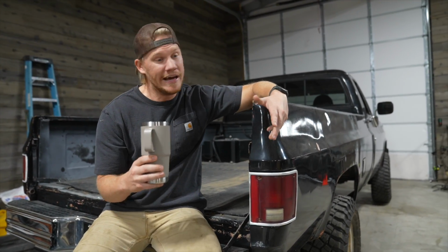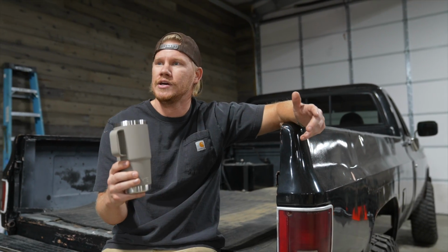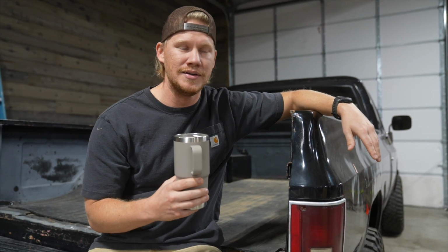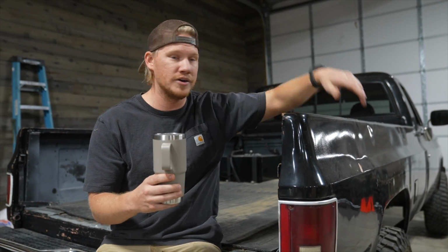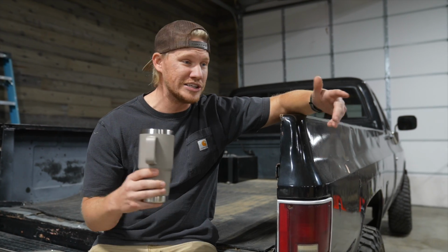Running great. I mean, yeah, it's loud, but it's fun, man. We just drove it, finally. I haven't driven this thing more than just right here, back and forth, in and out of the shop in like 5 years. That's crazy. So I could take this thing into town right now, go do my Pilates class or something. So I'm excited, man. Still a lot to do.